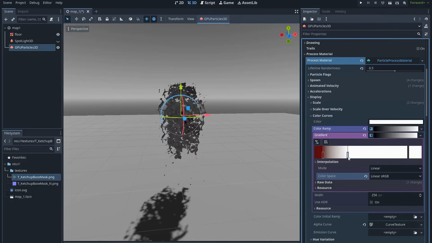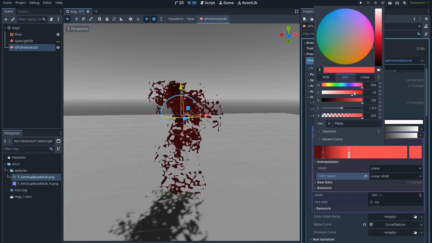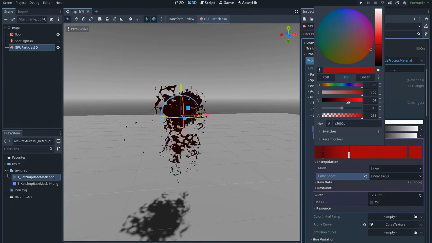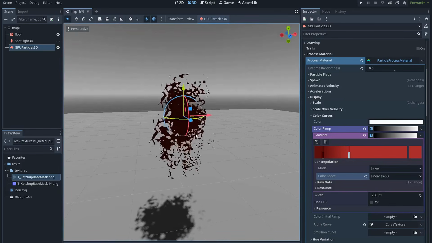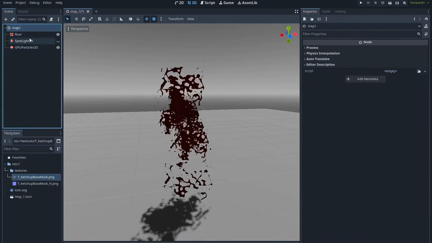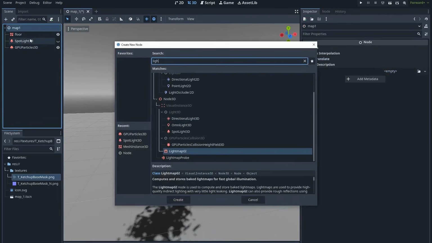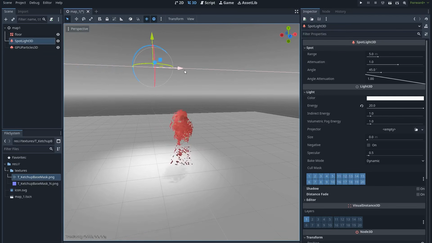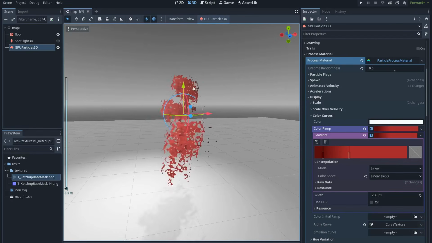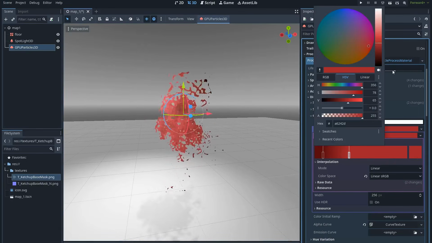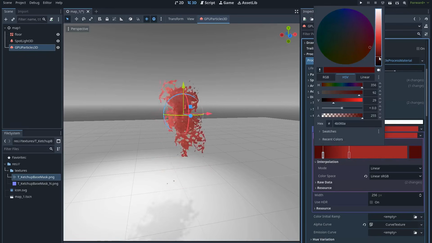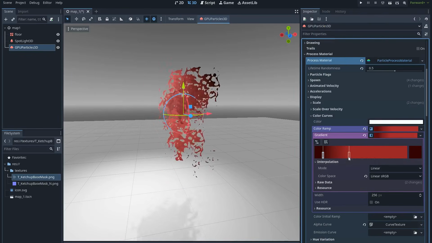And then I want them to go into a more brighter red color. It's quite hard to see the particles, so let me add a spotlight. Okay, so with this, it's easier to adjust the color now. Let's make it a bit more darkish, more reddish, darkish.